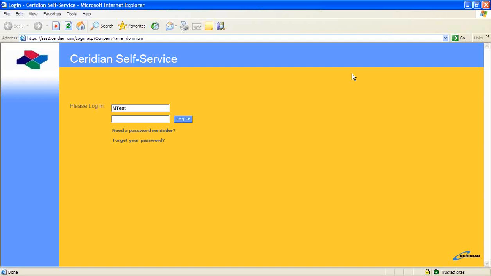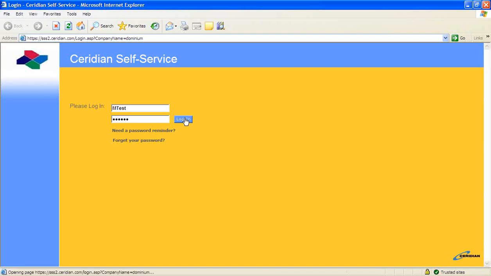Upon an employee's first login, they will be prompted to change their password from the default, which is the last four of their social, to a personal one, as well as to enter a reminder phrase for their password. Once this has been done, an employee can utilize the two links listed here. So what I'm going to do is log in now to show you the process of changing your password, and then we're going to log back out so I can just quickly show you the way that you can utilize these two links. So let's go ahead and log in.